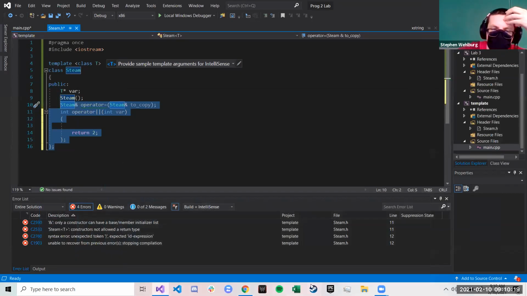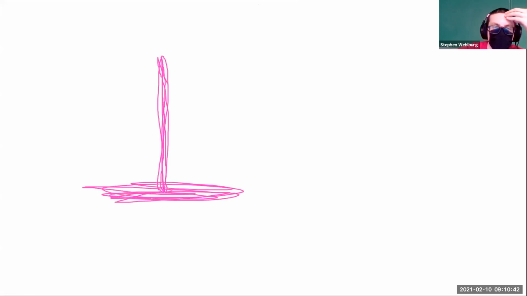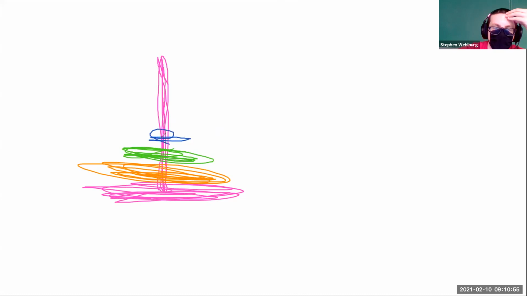So here, new share, a whiteboard, sure. So you got stacks and you got queues. I'm not gonna try to write text. But a stack, you can think of like a deck of cards, or maybe that ring game. Oh, that ring game is perfect actually. Where you have the peg with a flat bottom, and you've got these little rings. So you got an orange ring, and then a green. Colors are arbitrary. And then a blue.